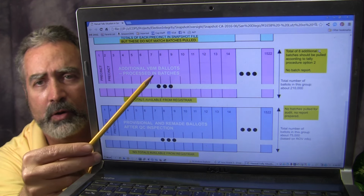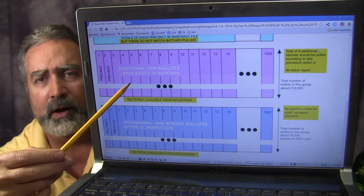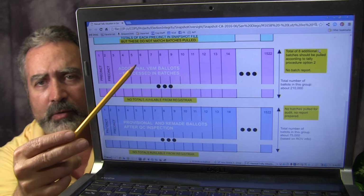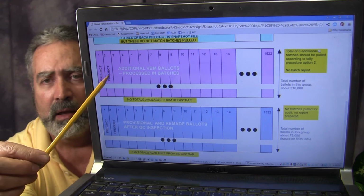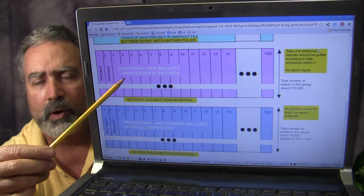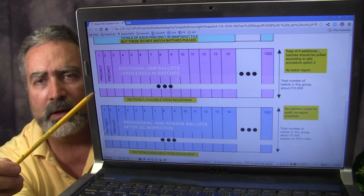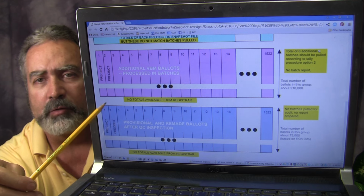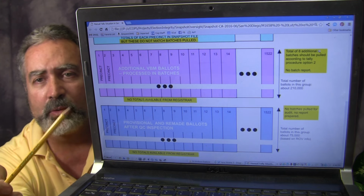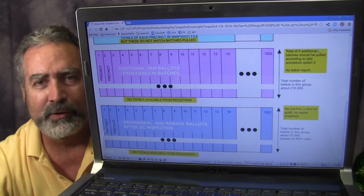These are not included. According to what we asked them, we said you're going to have to choose another 8 because this is about another 285,000 ballots, this and the next one. Actually, it's about, say, round numbers, about 210,000 ballots in this set. So these are vote by mail ballots. They should be batched up into batches, 400 approximately per batch, and they should choose some more batches, give us a data file so that we can have it locked away, and then choose randomly from this new set another 8, and then do the manual tally on that. We asked them to do it and they refused, courteously. So, respectfully refused. Thank you for the respect.